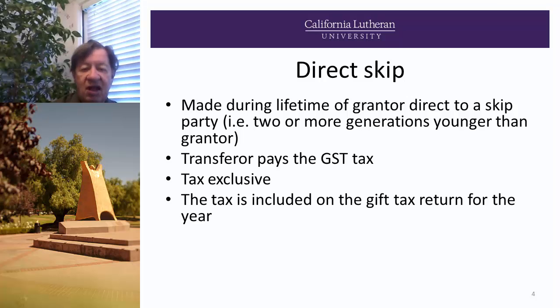Now, in summary, what this says is if I give assets to someone 2 generations younger than me, I am subject to the gift tax and the generation skipping tax. I have to include the tax form as an attachment to the gift tax return, and actually it is this latter part of the gift tax return itself that covers it. I do not pay a tax on the tax, I just pay a tax on the value of the gift. And the nice thing about it is I know what the gift tax is right now, and I know what the generation skipping tax is. So all of it is known right now at this time.